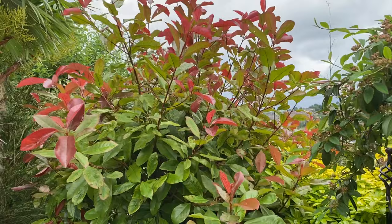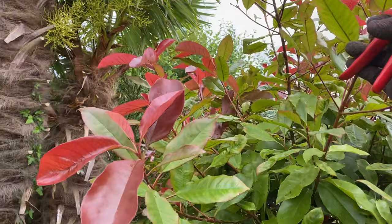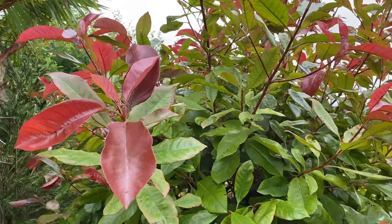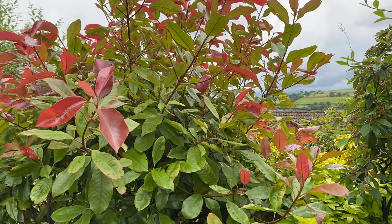We're doing this now in early July, mid-summer, after that first vivid red flush of new growth is more or less finished, and we've got this slightly more bronzy-red growth. In fact, I just noticed we've also got some aphids — some black fly — growing on this new growth. So we've decided it's time for a haircut. We're going to basically dome-cut over here, and what we normally find is we then get a second flush of new growth later in the summer.